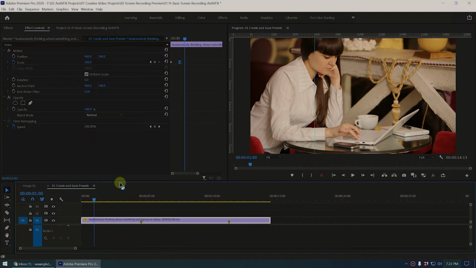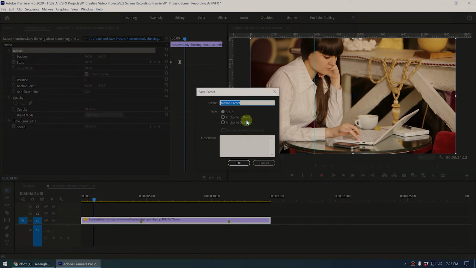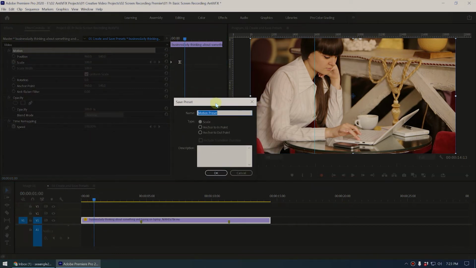To save this as a preset, go to the header of the effect. That means the motion effect. If you apply another effect, let's say you applied the crop effect, you can select that crop effect, right? So now right click here and you can click on save preset. Now the save preset dialog box will appear, and the name, that means you can give a name for this preset.